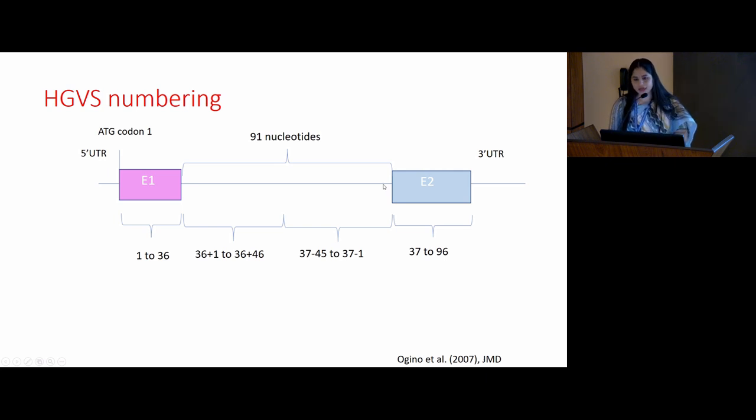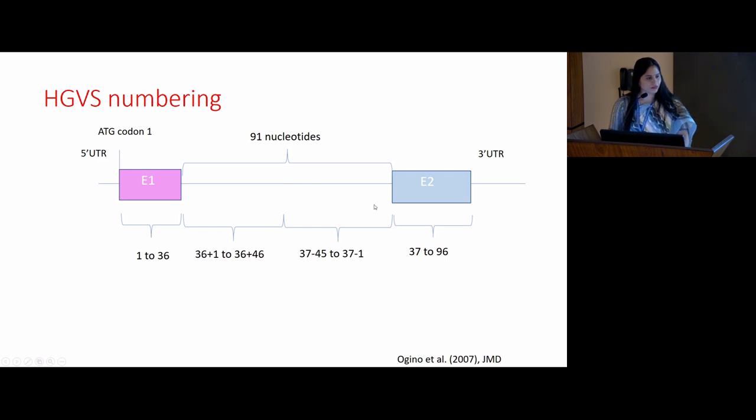This is an odd number. If it was even, it would be plus 45 from here also and minus 45 from here also. That would be from the nearest coding sequence. But for odd numbers, we have to use the plus sign. That means till 46 we will be using plus. That is, the 46th position from this will be 36 plus 46.